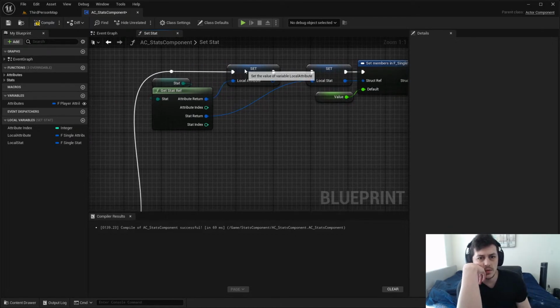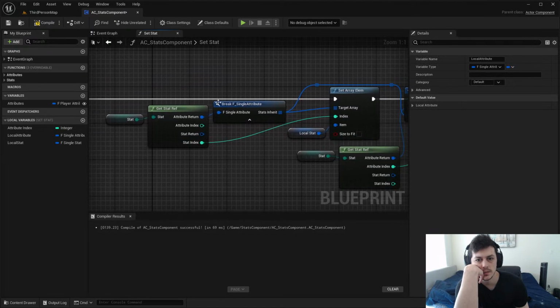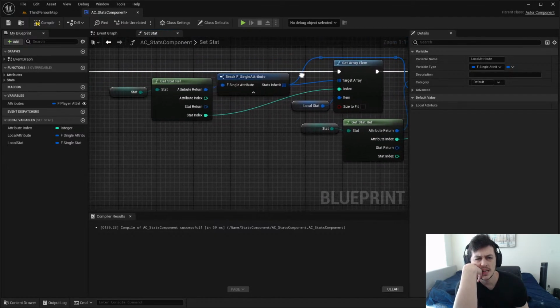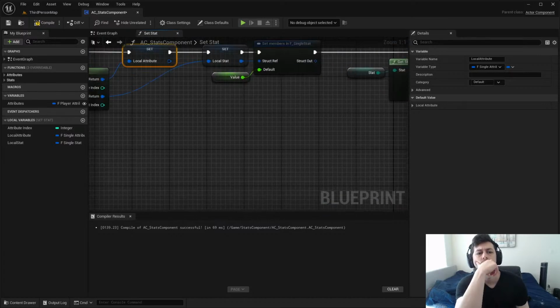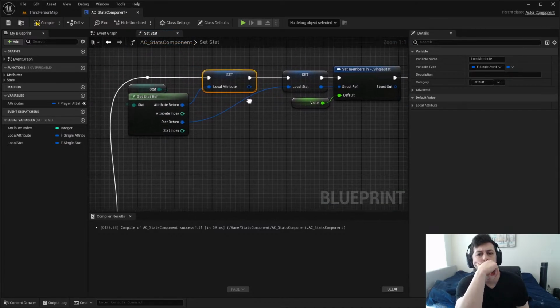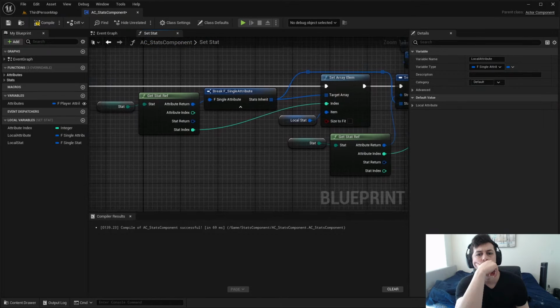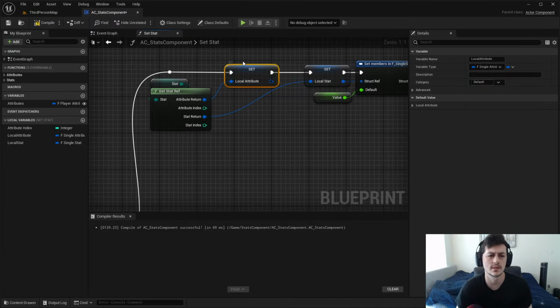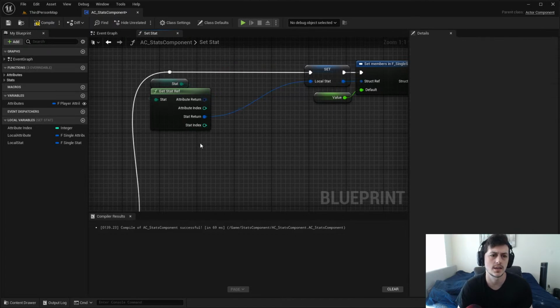I don't think I'm using this local attribute though, because I don't need it. I am using the local stat once, but I don't think I need that.